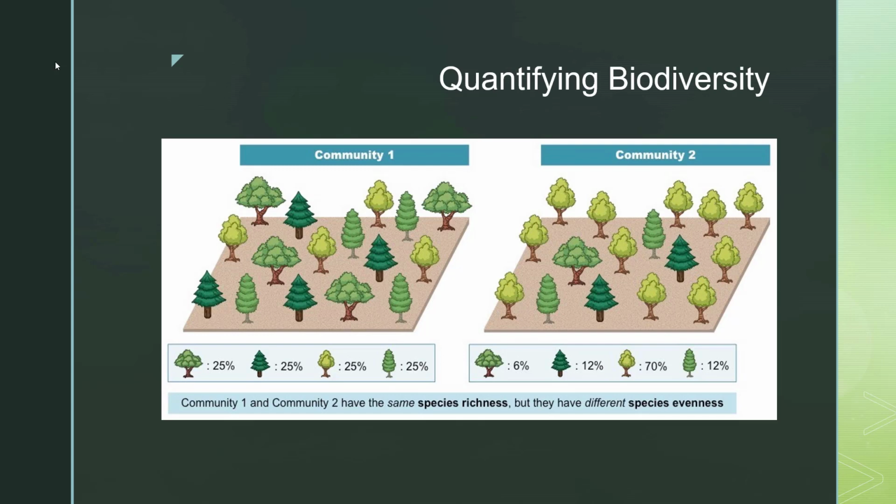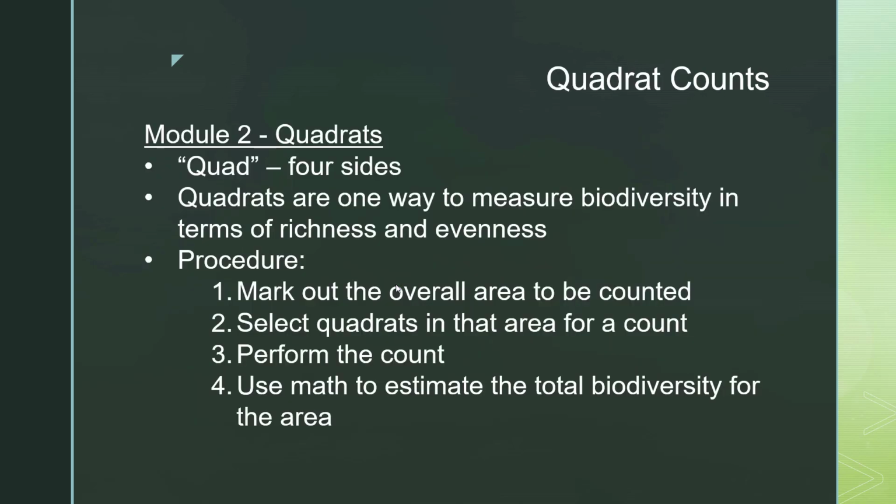just because you have the same species richness doesn't tell you the full picture. You need to look at the evenness as well. Now, usually when you have a more even ecosystem, it's going to be more stable. But there are times when this isn't natural. So again, when we find out data, it doesn't necessarily tell us just one thing. It's just a way for us to evaluate what we're looking at.